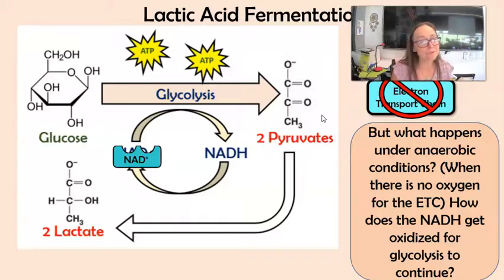Now, in that pyruvate there was a lot of potential energy. So this lactate, or lactic acid, still has the 3 carbons. It still has potential energy. Your liver will actually take that lactic acid and turn it back into pyruvate for us. So when conditions are back to aerobic, we can still harvest the energy from it.